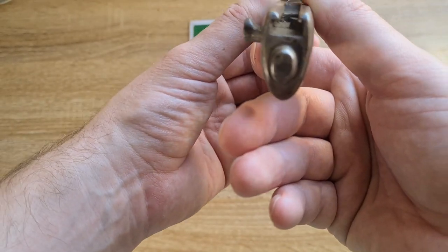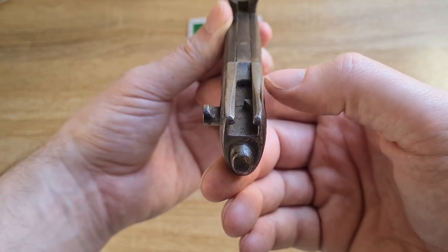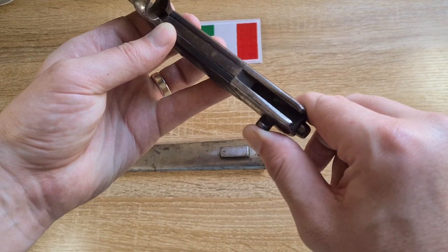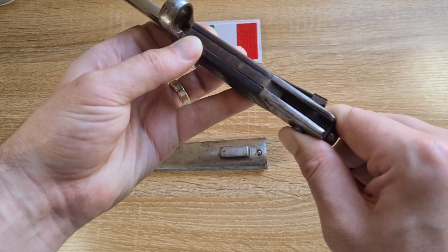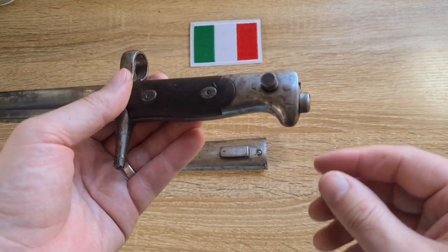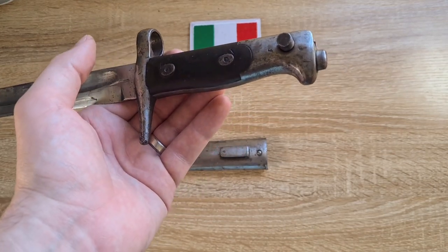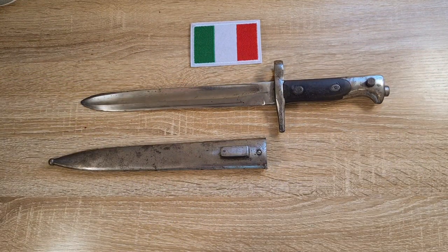We have a pommel with a push button, and you'll see when I press it the leaf spring still works just fine — still nice and strong. It has a nicely sharp-edged mortise, and there's a notch just there by my thumb which is ramped so the bayonet will slide onto the rifle without the user having to depress the button. As it slides on, the bayonet lug pushes on that ramp, pushing the button across until it passes the catch and snaps into place. There's also a small notch at the end of the pommel — I can only guess that it fits onto the rifle somewhere.